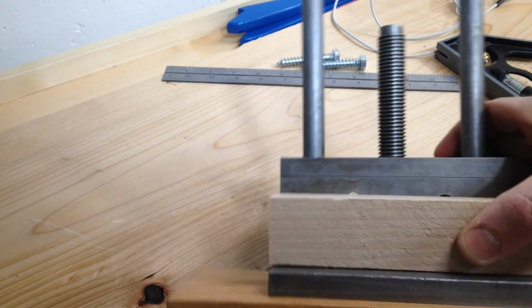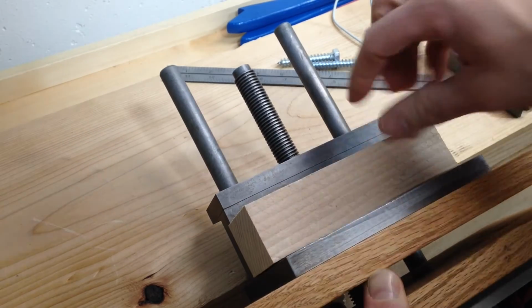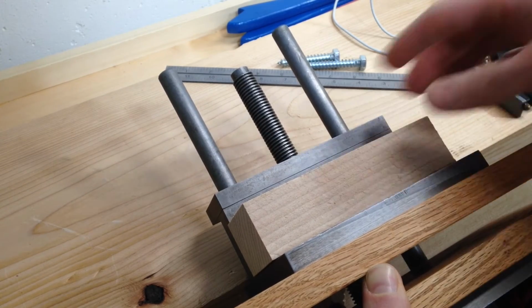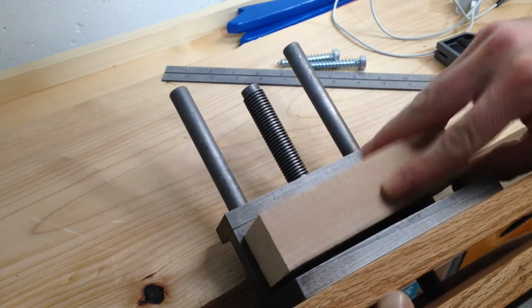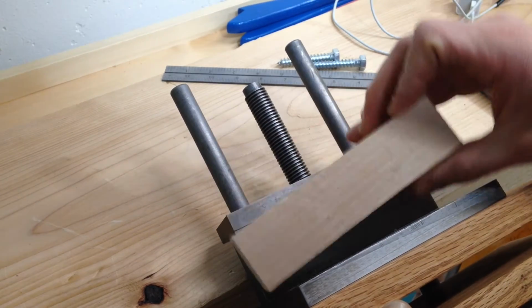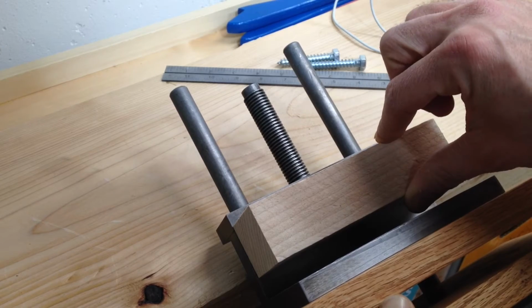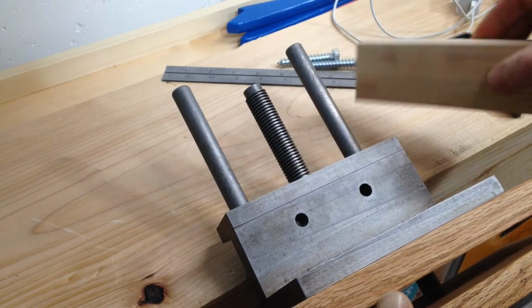which is not ideal. So I think instead what I'm going to do is make a spacer to put between the bench and the vise. And so that's going to move it out a little bit, so that way these holes are lined up right with the side of the bench. So I'm bolting it right into the bench versus into the blocks I was making.